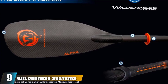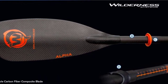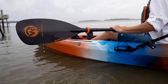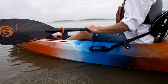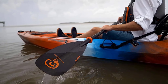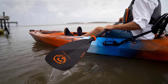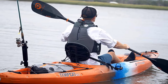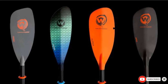Next at number 9, we have the Wilderness Systems Alpha Angler Carbon Kayak Fishing Paddle. Although you don't need to blow too much cash for a good kayaking rig, it's understandable that some of the best kayak paddles for fishing would also be the most expensive. You don't have to plan around your boat's specifications with this paddle — the lower profile lever lets you adjust the feathering and the length of the shaft with ease. The blades offer amazing performance even on the Carbon Blades model, which only weighs around 1.6 pounds. You can also opt for the fiberglass blade variant, which adds some weight but significantly boosts your movement speed.